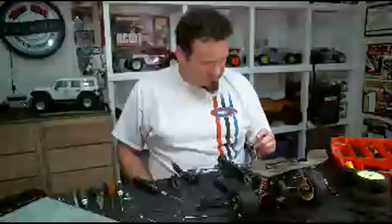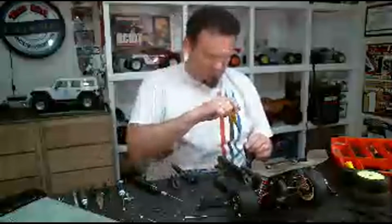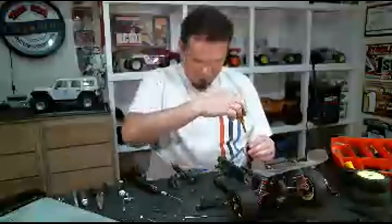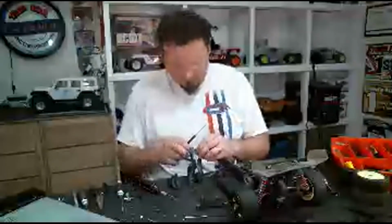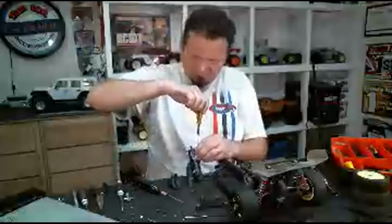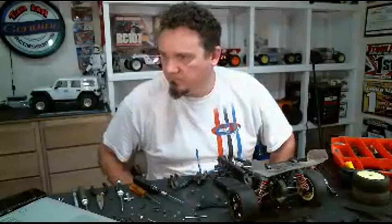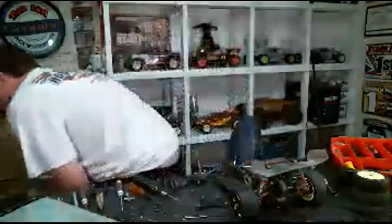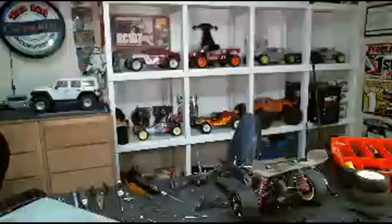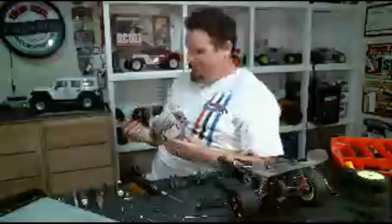The other thing too is, like I said, this one side has no pillow ball here, and this other one does. So I'm not even sure what to do with that. I wonder if something like a standard shock end type thing would work. I wonder if I have that here. Oh yeah. Look at that right there. Oh, that's really funny.